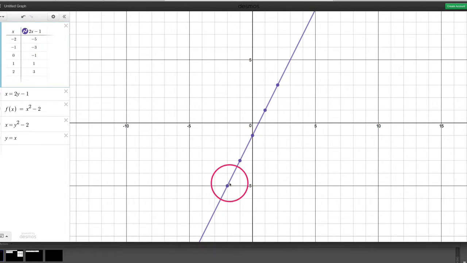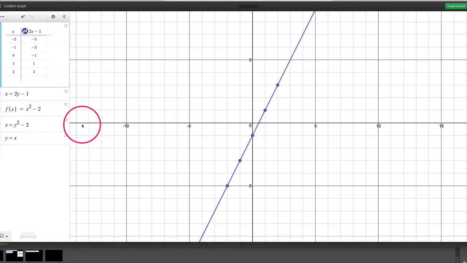So what would this look like graphically? Well, recall that if it is a function to begin with, then every x value goes to only one y value. That would mean like -2 went to -5 here. -1 goes to -3. 0 goes to -1. Basically, everywhere on our graph we see a y value, we would say that every x value only went to one y value.